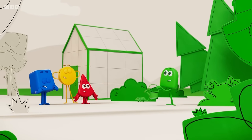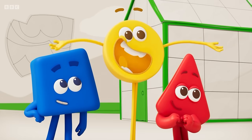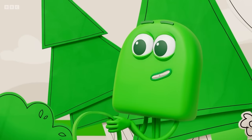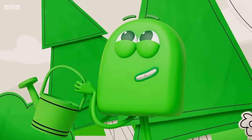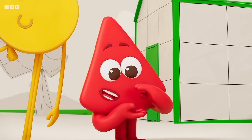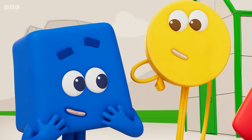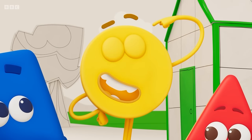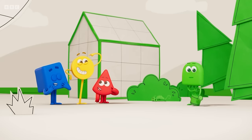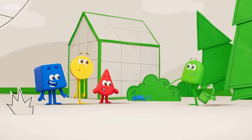I didn't see you there. Sorry, didn't mean to scare you. Who are you looking for? Our new animal friend. Oh, have you seen her? An animal? Oh, I love animals. What does she look like? Well, she's small and cute and sometimes she's red. Yeah, but sometimes she's blue. And other times she's yellow. Small, cute, and changes colour. Oh, do you mean this little one?